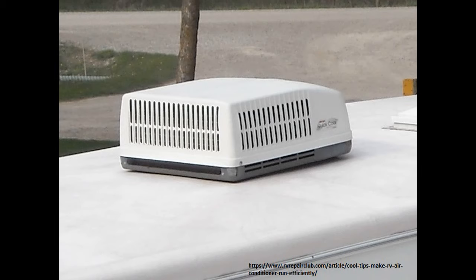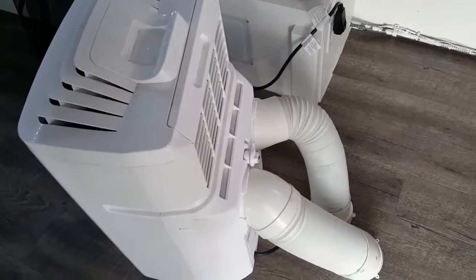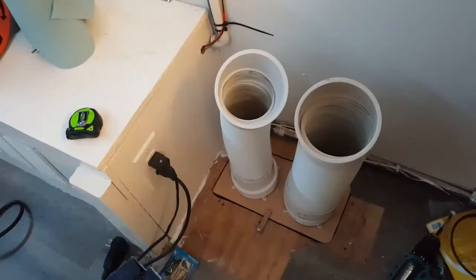The popular and best-looking option is the rooftop air conditioner. However, an RV rooftop air conditioner can be $800 to $1,500, and if it breaks, you're looking at an RV repair shop or a replacement at $800 to $1,500. In our case, we chose a dual-hose portable air conditioner — 11,000 BTUs — and put holes in the floor for the intake and exhaust. It was about $300 to $400.